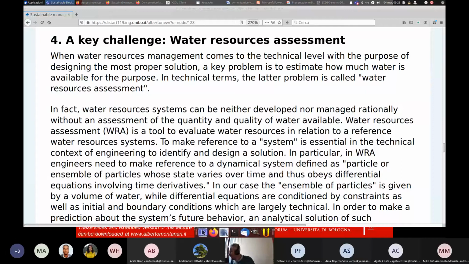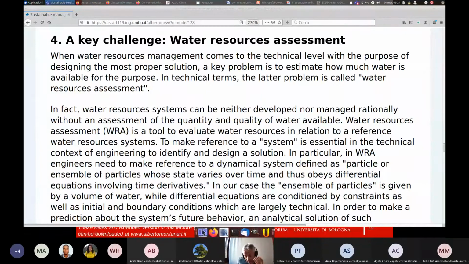So, in the natural environment, it's more complicated. Think of a river. It's not easy when you look at a river to estimate how much water is there. And this is what we are going to talk about today. What we do usually is to make observations and surveys. So we get experience, we get knowledge through observation of how much water is there. And let me give you an example.